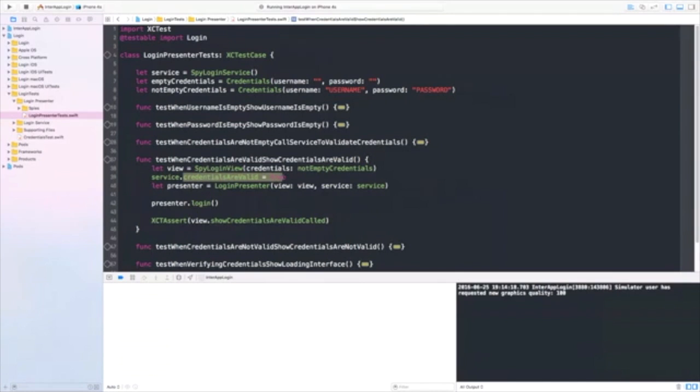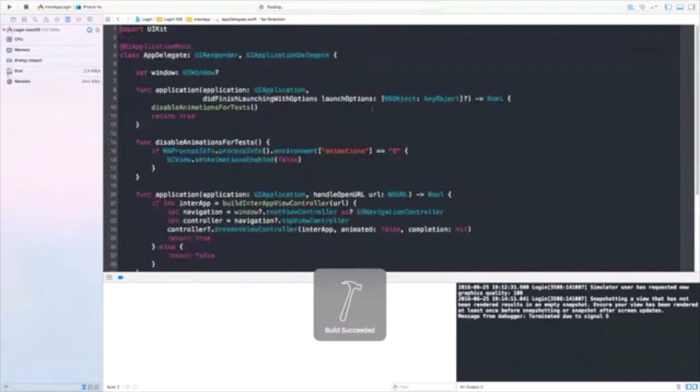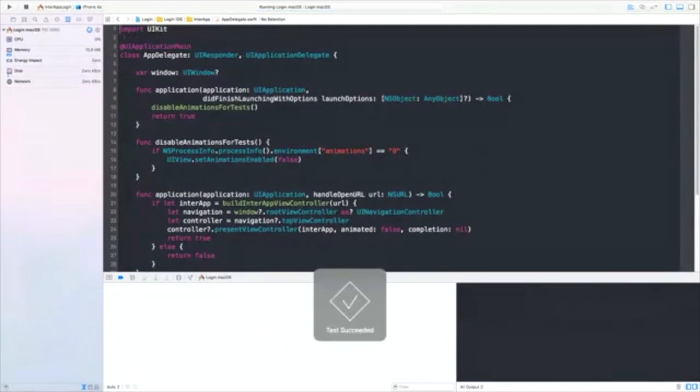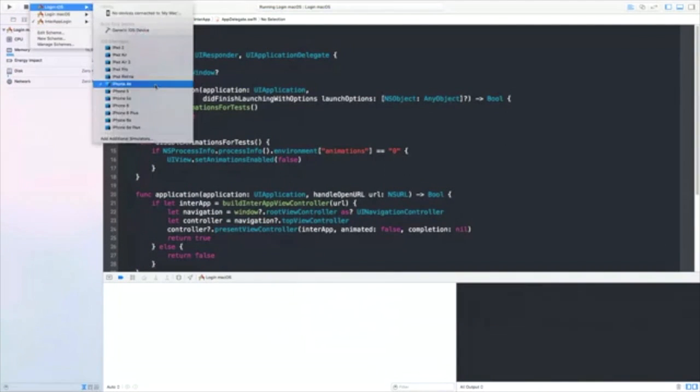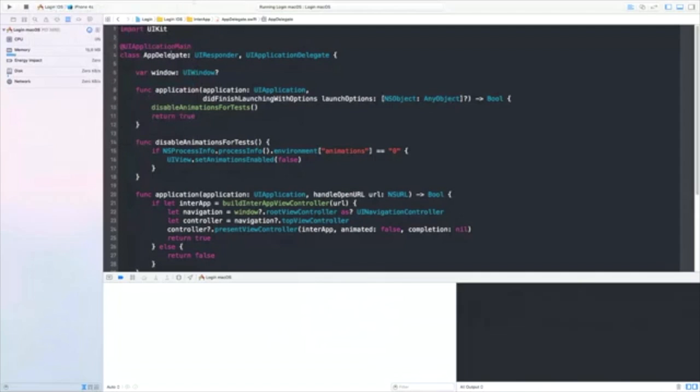We start developing the app by defining these tests using TDD, and these are fast tests to run. I can run them. Since they are fast, since they don't depend on the network, on the file system. I will run again.